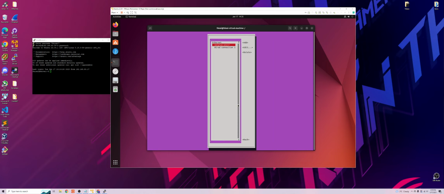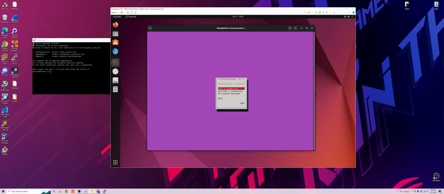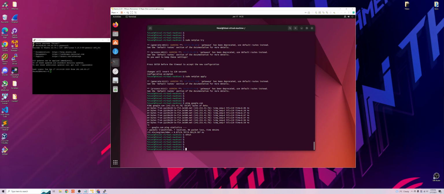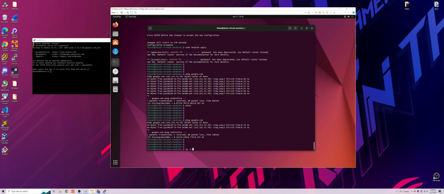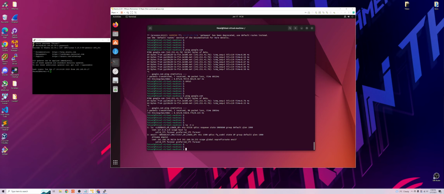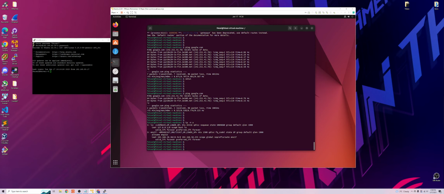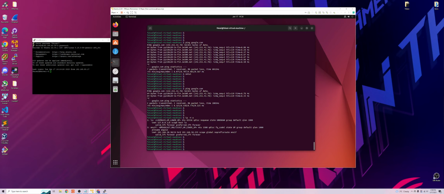Go to OK, press enter, press escape, and go down and click OK. All right, so we shouldn't be able to ping anything at the moment. Okay, interesting. What's our IP? Okay, so it's still on the .30, so it still has the previous IP that we configured. So that's why it can actually ping.